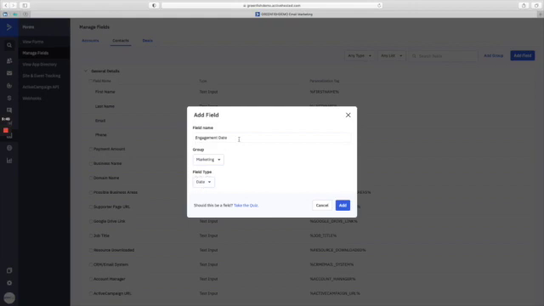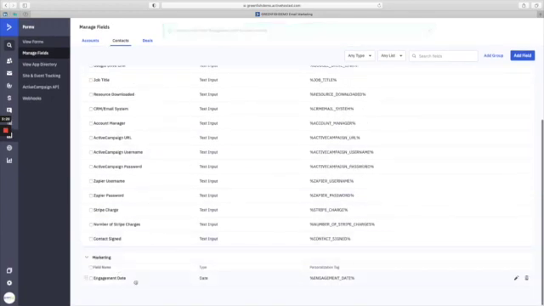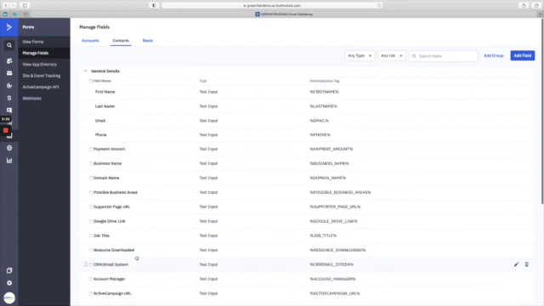So obviously what we want it to be called is engagement date. The group we're going to put it in is the new one that we created, which was marketing, and the field type that we want is date. Now we've got that all done, we're just going to add that. You'll see that it's created the actual field that we want in the group that we're after. That's the first step we're going to do. From here, we're going to jump in and start to download and set up the engagement.